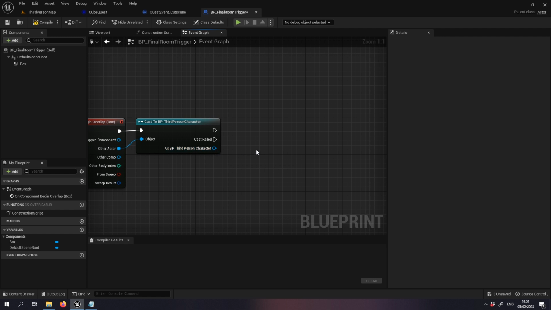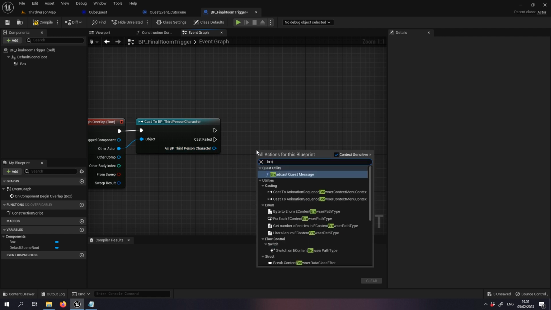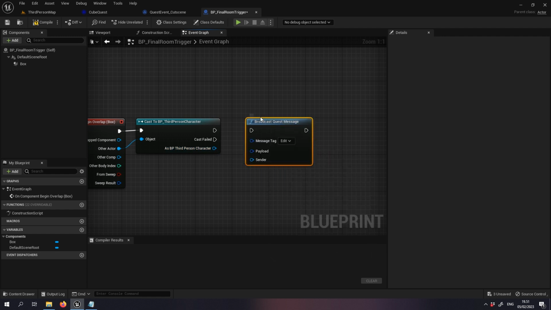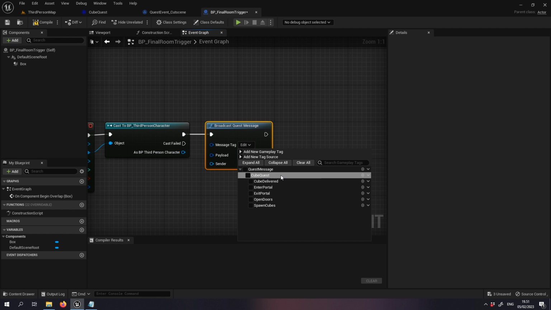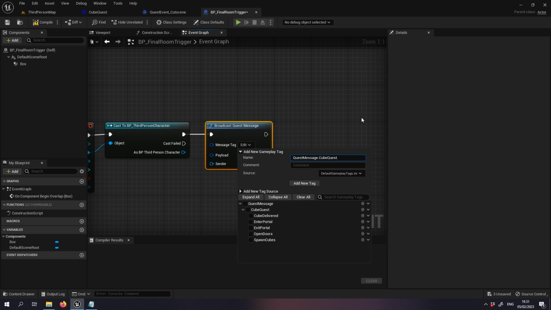So we can just broadcast a quest message when we reach this point, and the message would be cube quest dot end reached.